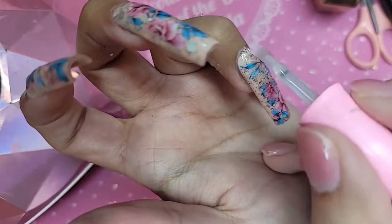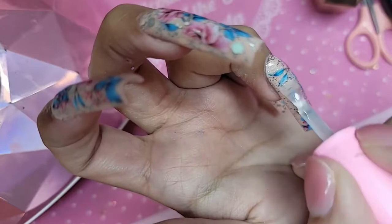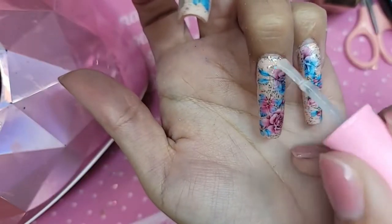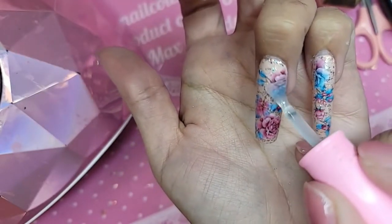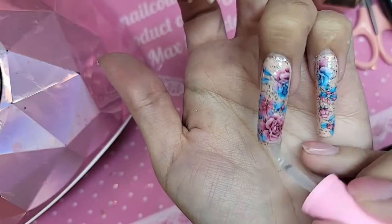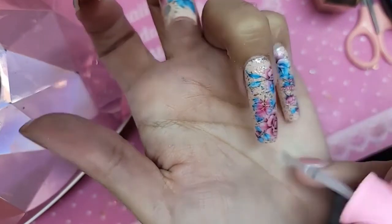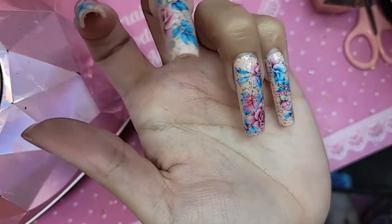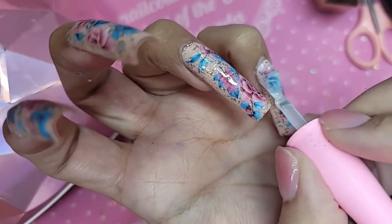Remember, you guys, stickers always look best under two coats of gel top coat. But if you're gonna do a matte or velvet finish, like we are today, you only really wanna do one coat of velvet, because two will make it too milky, and instead of making it look 3D, it'll just look very muted, if you will. So we're gonna do one coat of a shiny top coat, and then one of the velvet.